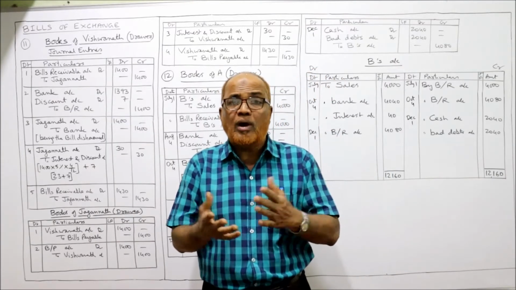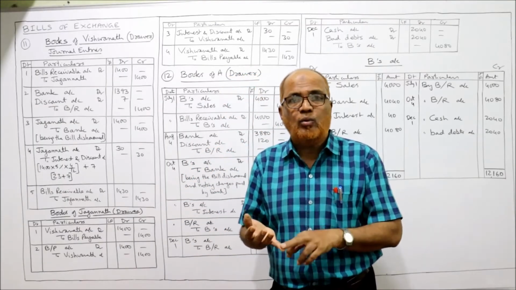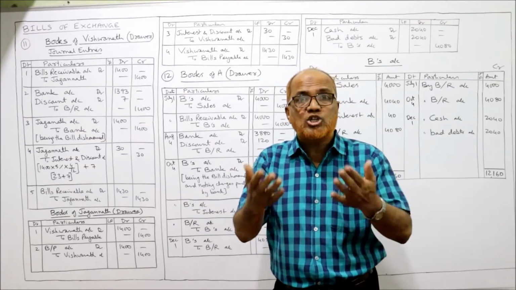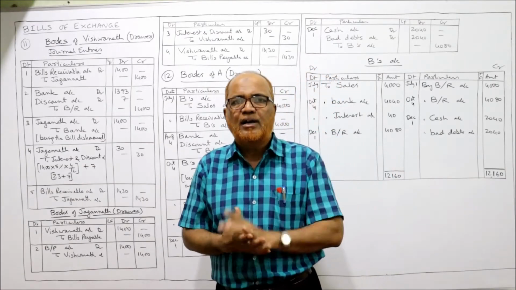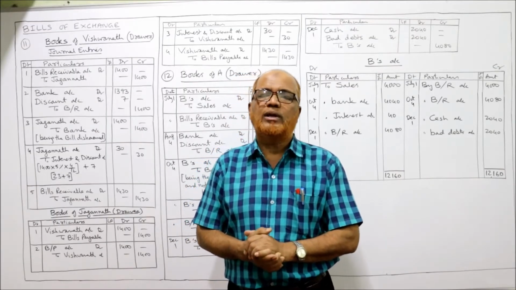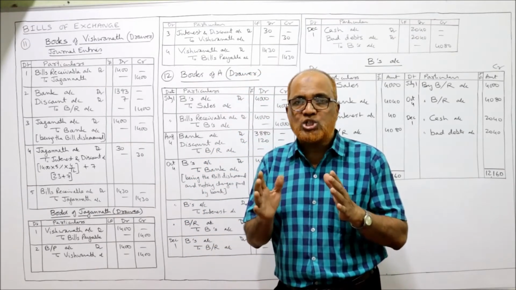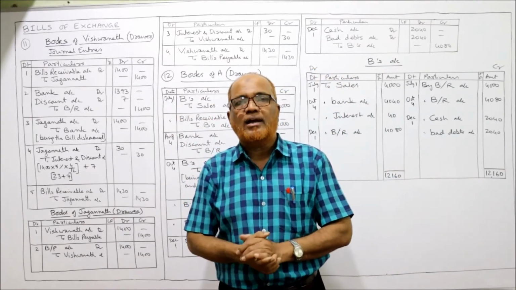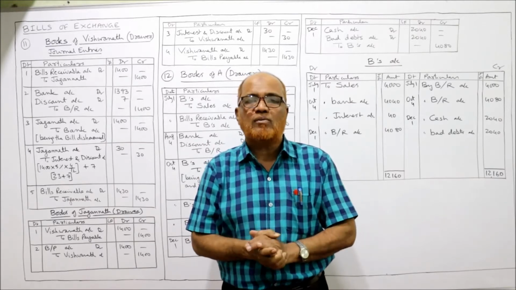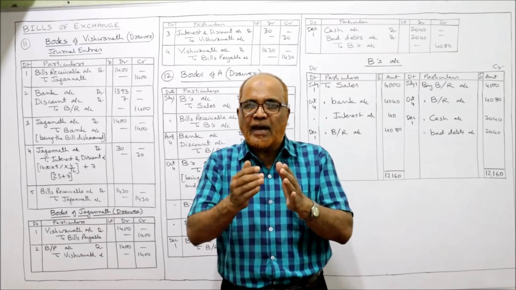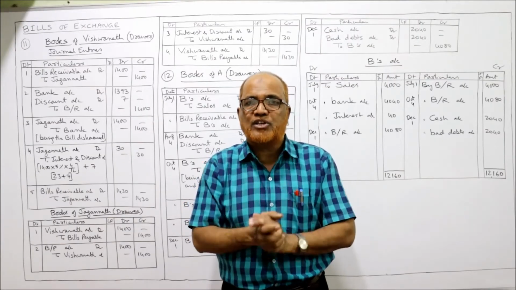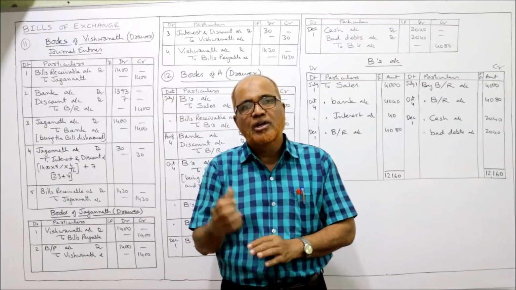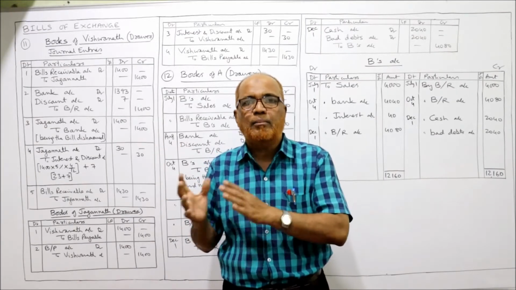Apart from that, what are the entries when a bill is renewed, or rebate on bills? Similarly, accommodation bills, all these things I've explained in the first video on the theory of bills of exchange. So if you have not watched that, I suggest you go to the playlist of my channel, select the subject Financial Accounting 2, select the topic bills of exchange, watch the first video and the short problems on bills of exchange. Then you'll get a grip on this topic. Now you can continue watching the remaining problems.